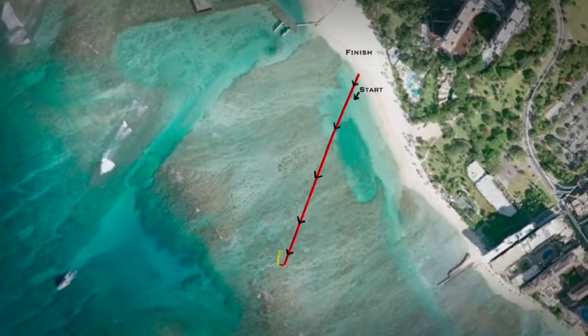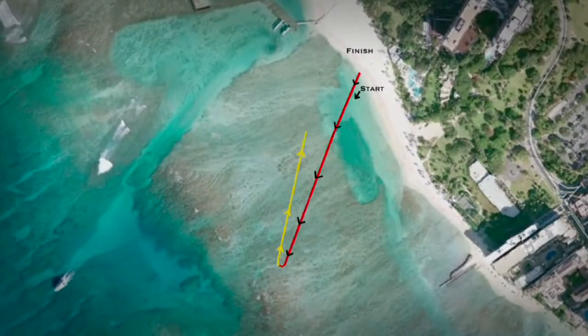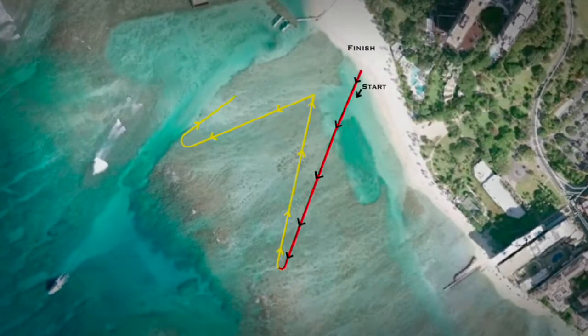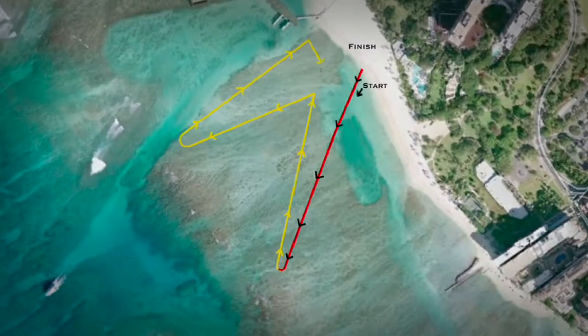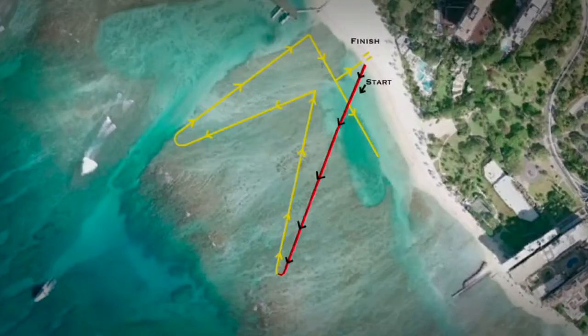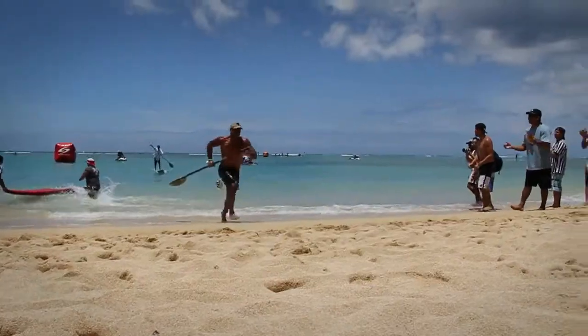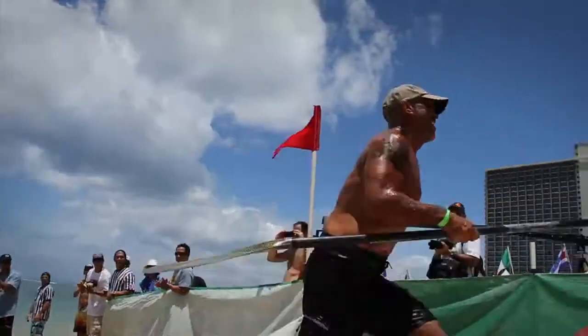You're going to do a right-hand turn, heading back into the beach, then a left-hand turn back out to sea again, then another right-hand turn. From that buoy, straight into the beach, make a right-hand turn. Paddle parallel to the beach and there'll be another buoy on the inside — right-hand turn around that. When you finish the second lap of that course, there'll be a sprint finish, and that'll be a heat. There'll be two of those heats.